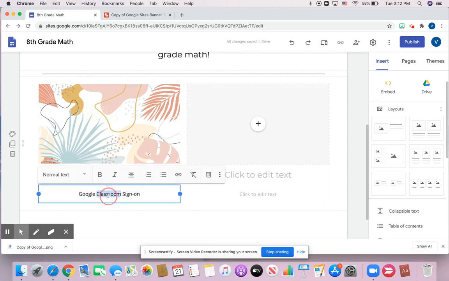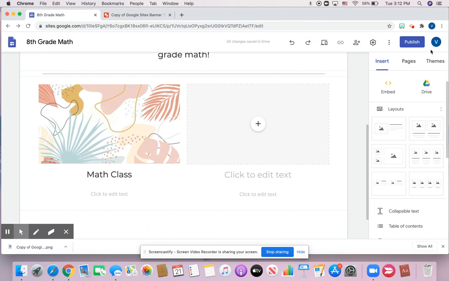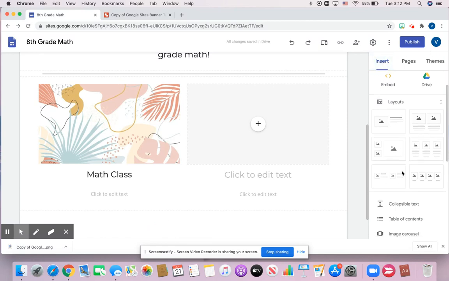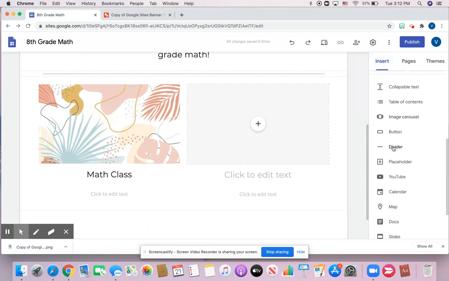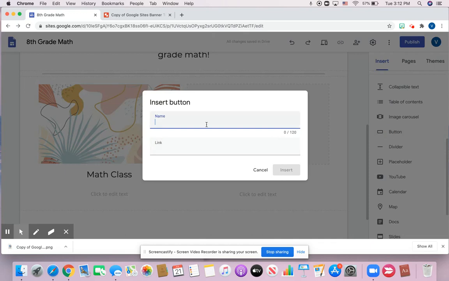Another fun thing is you can go to Insert and add a button, which I think is super cool. You can do Google Classroom sign on, and then you can paste your link here.